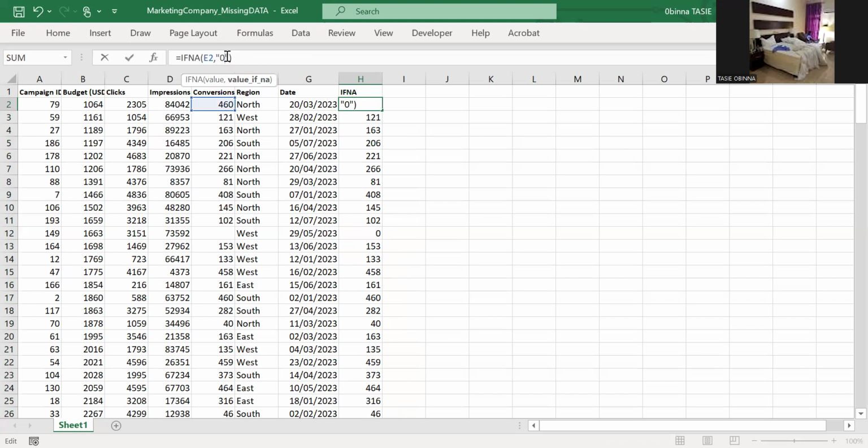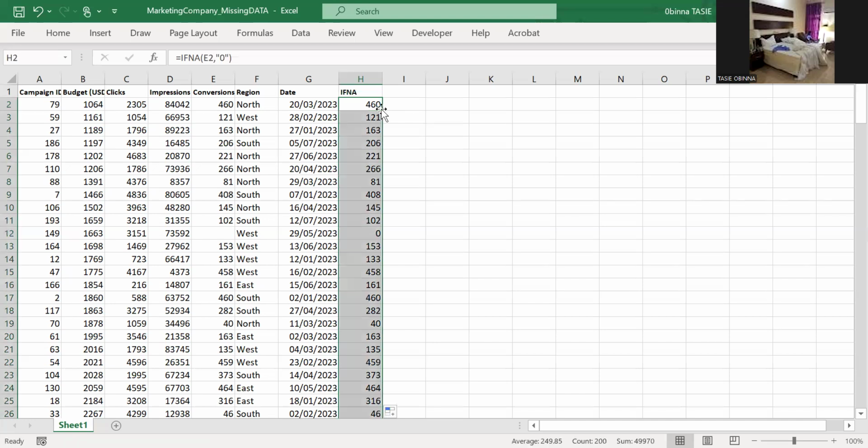So it only works with zeros. If your business case requires filling empty spaces with actual zeros, then it's fine to work with IFNA.